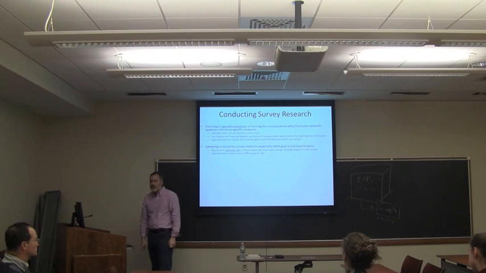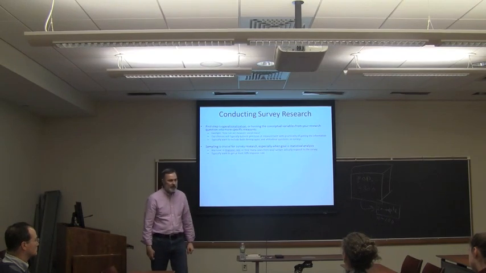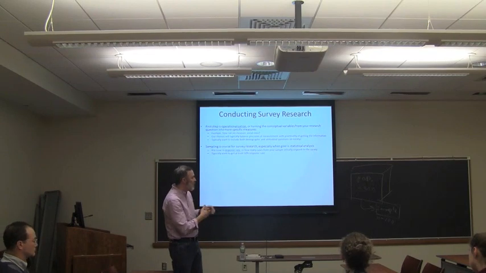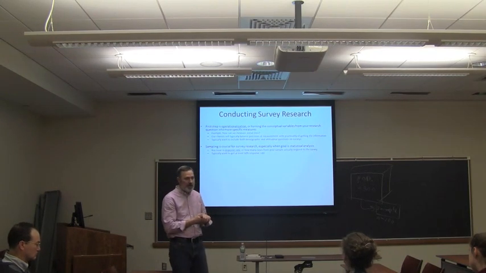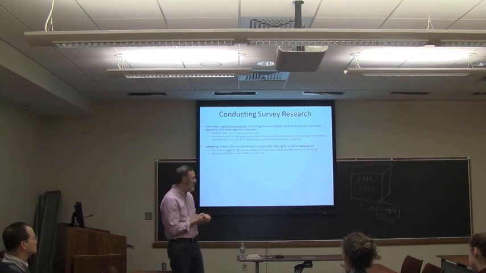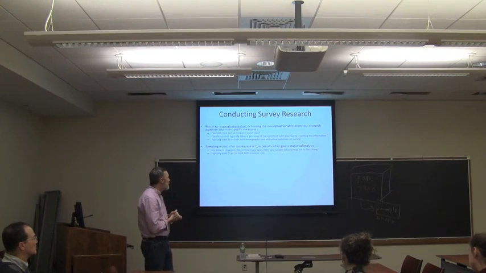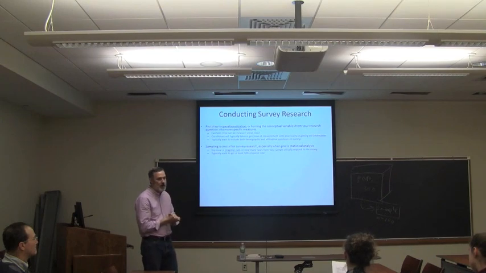So sampling is really important for survey research because again, we're usually doing larger numbers. We're more concerned about representativeness because we want to do statistical analysis. We're doing a randomized sample, probably in most cases. So sampling is actually really important. We want to make sure we get that right and we get a sample that we can feel pretty good is representative of the population. Response rate is a big part of that.